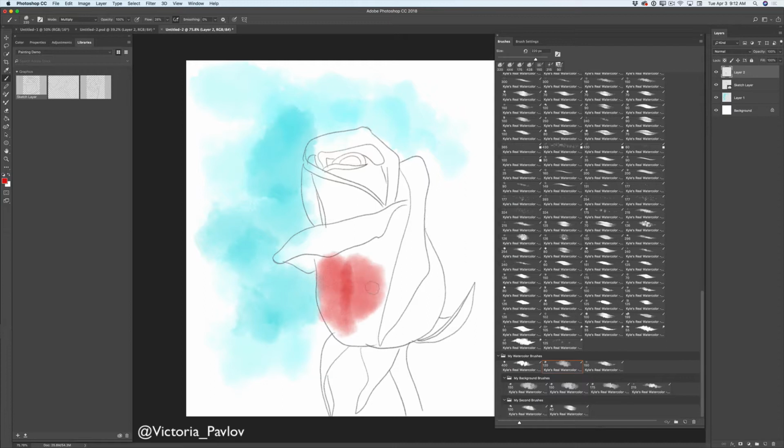Just like that. If I would like to change my brush, I have two more brushes in my watercolor brushes folder. I will click on my other favorite brush and I will continue working on my flower, on my rose, just like that, guys. So now you can organize your brushes. I recommend, I insist you organize your brushes, because it will make your workflow much easier.